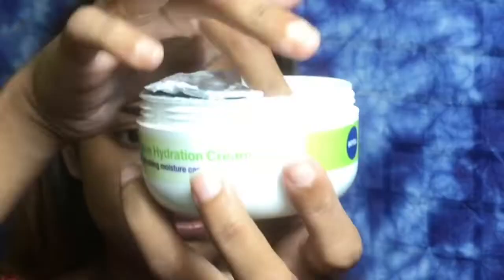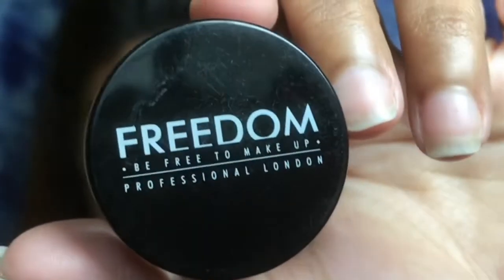After cleansing, I'm going to use a moisturizer, and this is a recent favorite moisturizer of mine. This is a Nivea aloe vera moisturizer, and then I'm using my primer. Then I'm going to do my eyebrows.